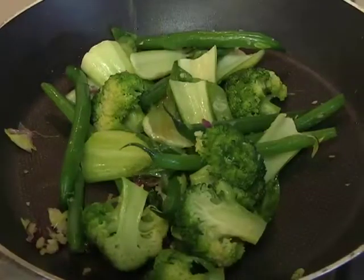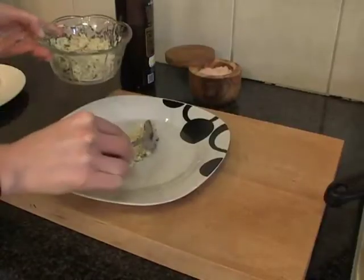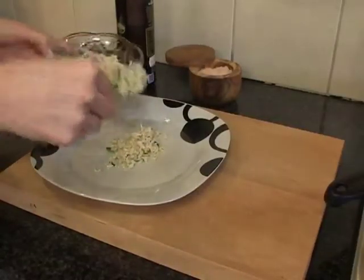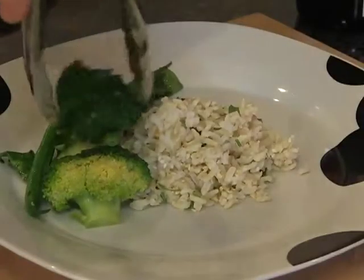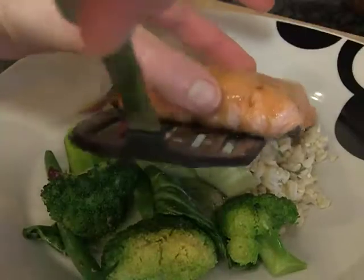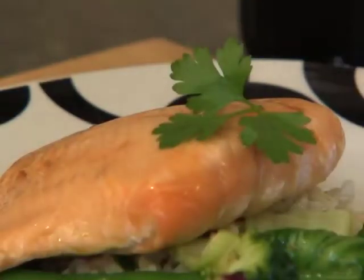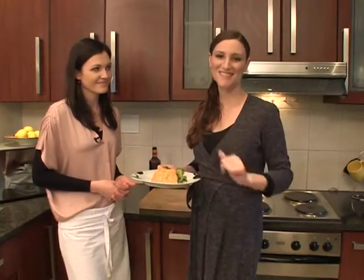Next, it's time to layer and serve, so begin with some brown rice, but remember you only need a small portion. Then add your greens to the plate, and finally top with your tasty trout. It's a meal with plenty of flavor, and you're sure to get lots of nutrients from the elements on the plate. It looks amazing. So it just goes to show a healthy diet can consist of a variety and abundance of different foods, as long as it contains enough protein and carbs for you, and of course essential fats.